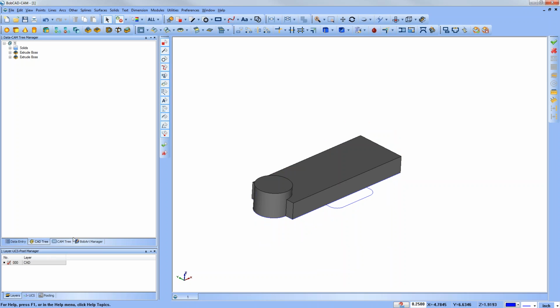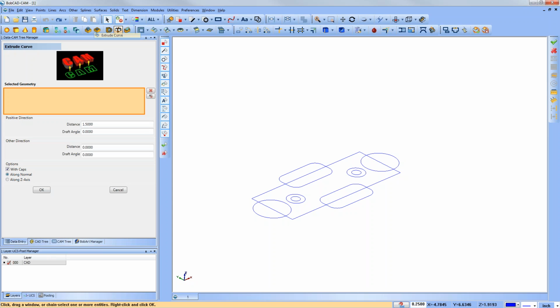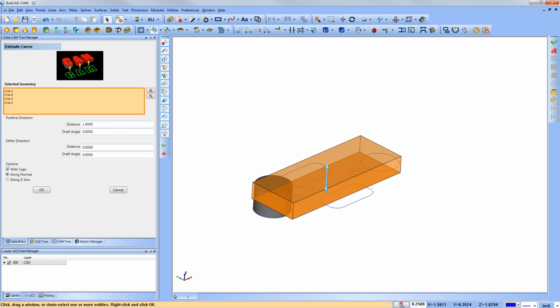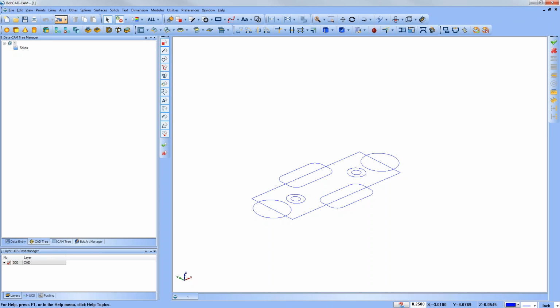But if you want to do separate parts, then you could use the extrude curve. I could create one shape, and then use extrude curve to create a different shape. I hadn't really intended on going too much into that function for this webinar, but I just want to show you the difference. As I highlight them in selection mode, those are now 2 different pieces. There are reasons, depending on what you're designing, why you'd want 1 solid piece or 2 solid pieces, and it's specific to the job, but just know that there is that difference.